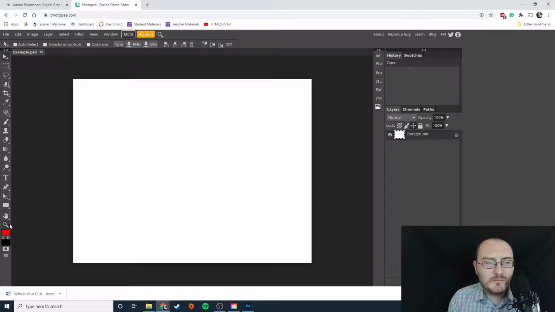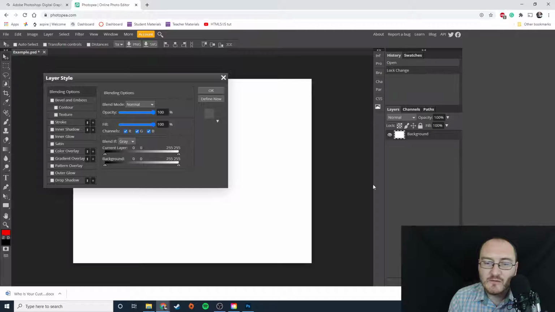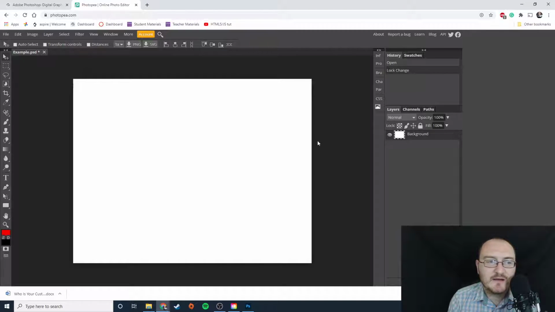This toolbar will hold all the tools that you can use in Photoshop. For example, I have the Move tool selected. Now, when I try to do anything, I get a message that says this layer is locked. I'm going to go ahead and click on the lock next to the layer there, so that when I click, I don't get that annoying message.